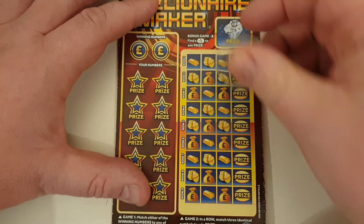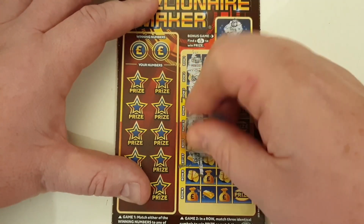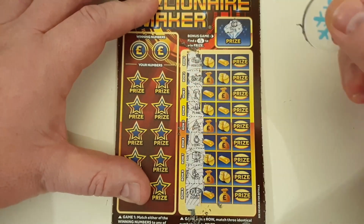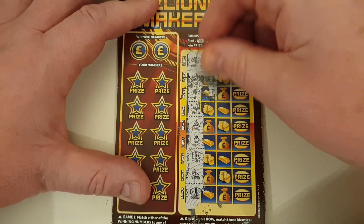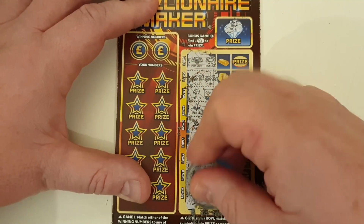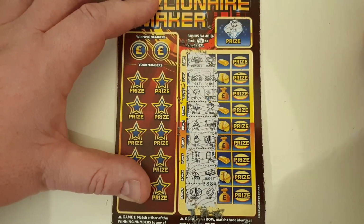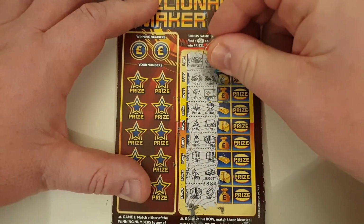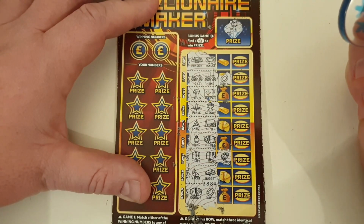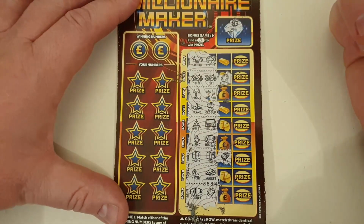Then on here, you're just looking for 3 of a kind, left to right. If you get that, you get a win, but they've got to be matching symbols. So I'll scratch off the first line, scratch off the second line. There's no point going on unless I've got at least a pair, because they've got to be 3 exactly the same. So no point going on with the mansion and the necklace. It ain't going to be a winner. So the 2 bikes end in a ruby, and the 2 safes end in a car. So no win there.